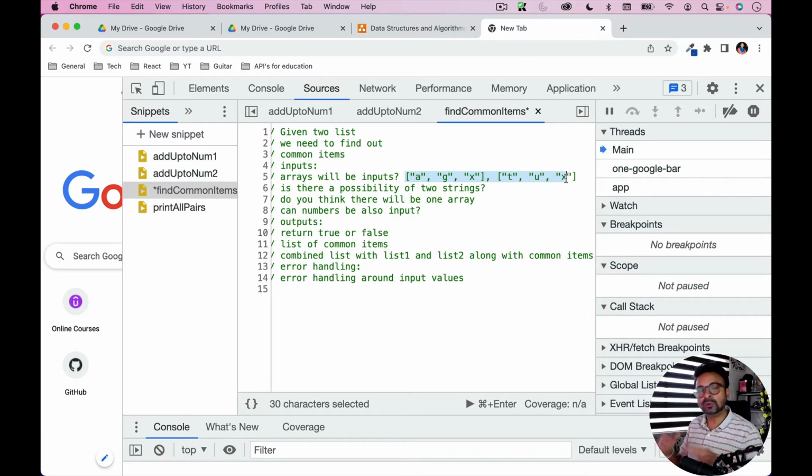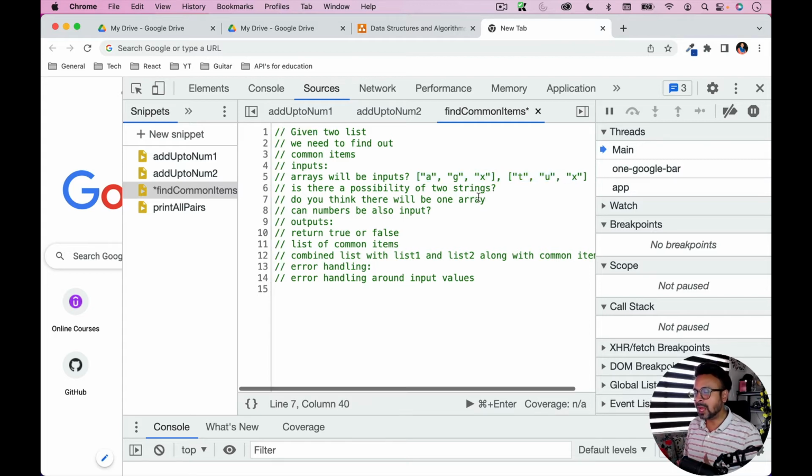But as the input increases, maybe this data is large enough, maybe the records are in lakhs or maybe in millions. In that case, using a nested for loop can be a problem, because it's going to slow down the solution. So it's really important you ask questions around time.